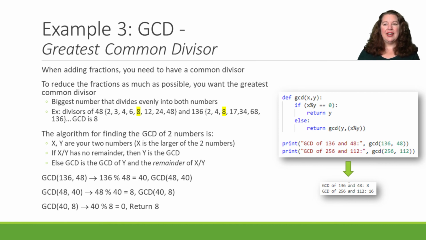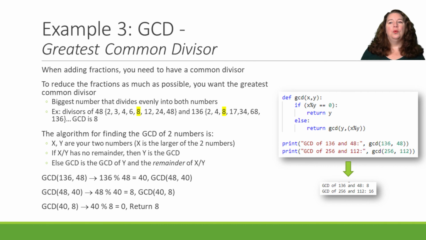So we can think of it as our base case is when x is evenly divisible by y. How do we know if it's evenly divisible? We use that modulus, and we make sure that the modulus is equal to 0. So modulus says, what is the remainder of two numbers? X modulus y is going to give you 0. That's my base case. Cool. I can do that without having to do any recursion. So if my x modulus y is equal to 0, then just return y. That's my greatest common divisor and move on.